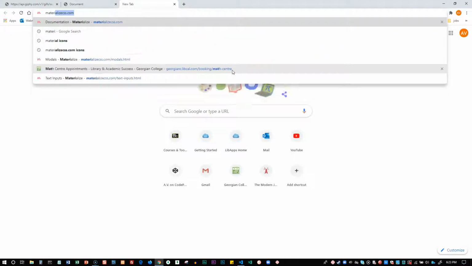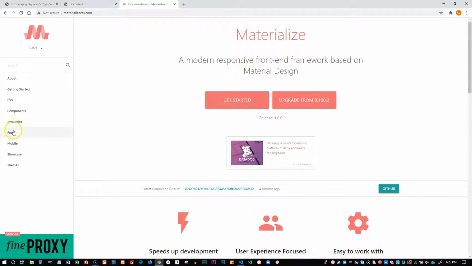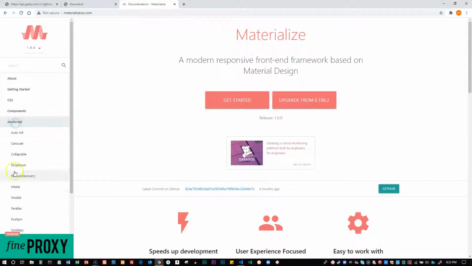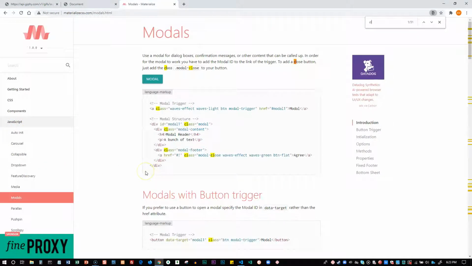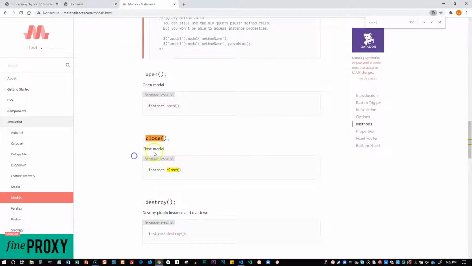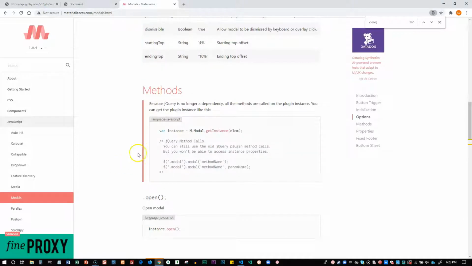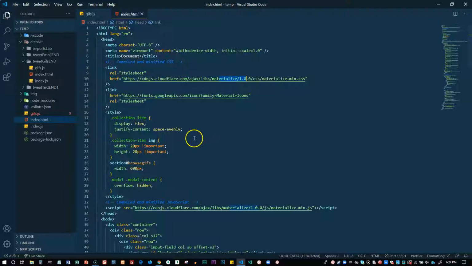So if you go to Materialize CSS and find out how they do their modals and how they close their modals, they have an instance.close. Now, what is this instance? This instance is coming from their own JavaScript method that they've defined. So we'll have to use this, which we already should have based on this, right?